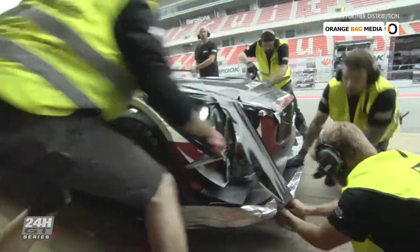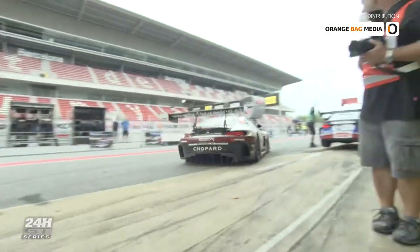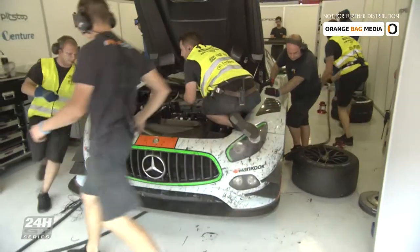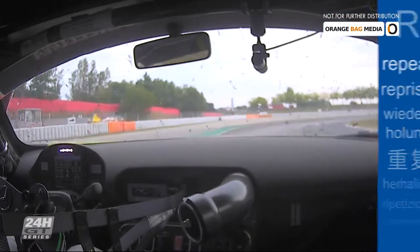Hoffa Racing is fighting for the win in the A6 AM class and for championship points. The team uses race tape to get their car back to the track as fast as possible. Third overall, the Rothko Mercedes — but there's smoke coming from the engine when it comes in for its pit stop. 'We had a problem with the alternator belt, which also connects the water pump, so water temperature went up and the battery went down, so we came in.' The crew worked as hard as they could to change the belt and get the car back into the race, but the problem returns immediately. 'Obviously something is wrong again — it's really a shame because we were on a pretty safe third place, and to lose a podium here after such a hard race in the last hour is really disappointing.'